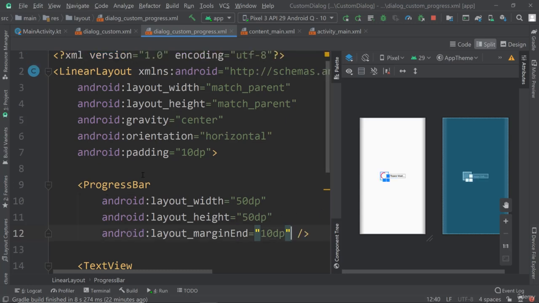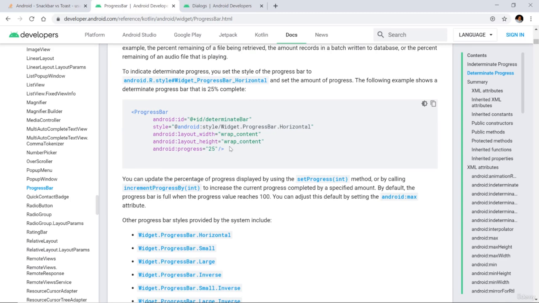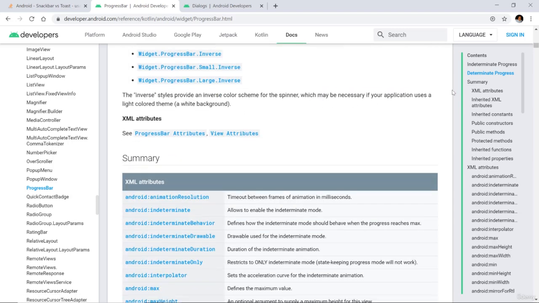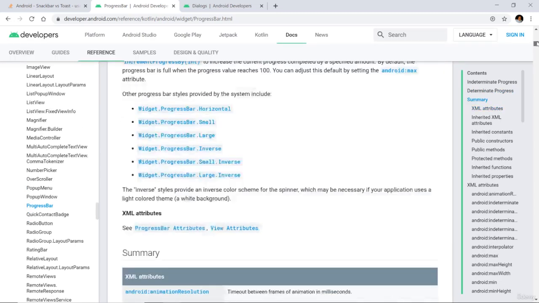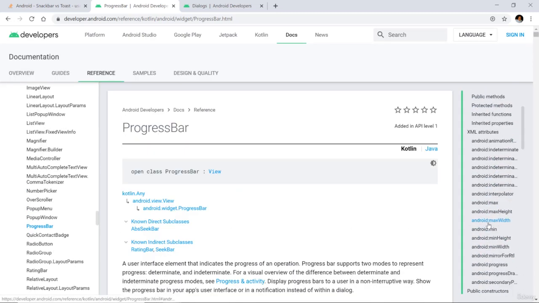But if you want to know more about progress bars, then I would really recommend to check out the progress bar documentation. For example, if you want to set the progress directly, you can set it here to 25%, for example, and so forth. So you have a bunch of options that you can play around with. As you can see, it's a very long class once again, so a bunch of different attributes that you can look at and so forth.